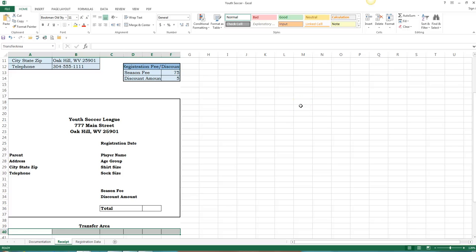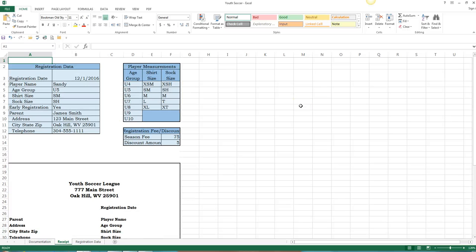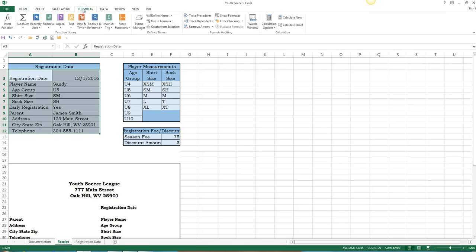All right, Control Home. So A3. All right, A3 to B12. Make sure you have it exactly. Okay. Again, A3. There's B12. So we're going to go A3 to B12. On the ribbon, click the Formulas tab. In the Defined Names group, which is right here, click the Create from Selection button.